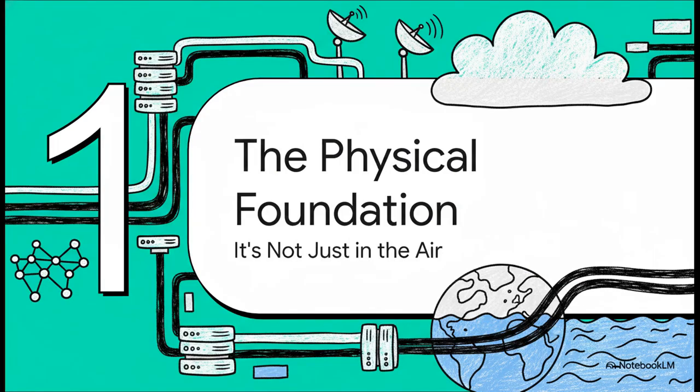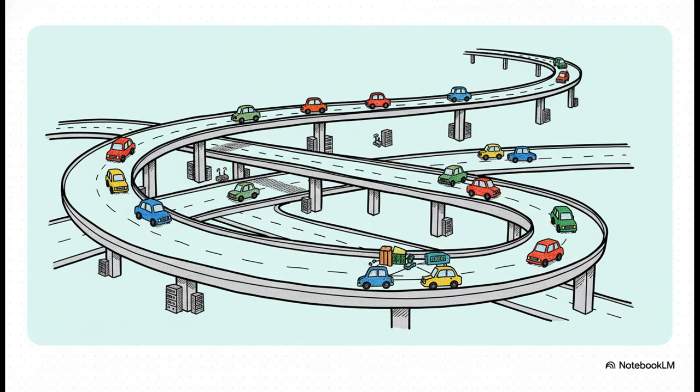All right, to really get how the internet works, we got to start with the physical stuff, the foundation. And that means we need to clear up something a lot of people get wrong, the difference between the internet and the web. Believe it or not, they are not the same thing, not even close. Okay, think of it like this. The internet, that's the actual highway system. All the physical roads, the bridges, the tunnels. The World Wide Web, all the websites you visit, that's just one kind of car driving on that highway. Your email, your Netflix stream, your online games, they're all just different cars on that exact same road.